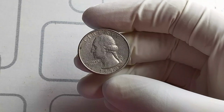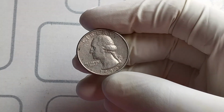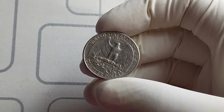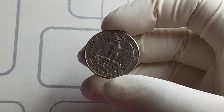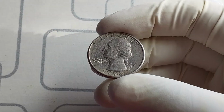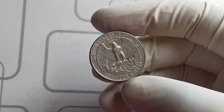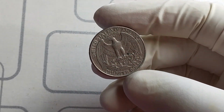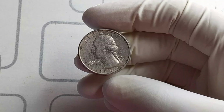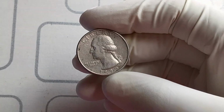for ownership. Another important factor is population reports. These reports show how many coins have been graded at each level by grading companies. If there are only one or two examples in Mint State 68 for the 1990 D quarter, then the competition to own them becomes intense. With wealthy collectors and investors in the mix, prices can skyrocket to unbelievable levels, as we see with the value of over $500,000. Let us not forget that the Washington Quarter Series is one of the most widely collected in America. Generations of people grew up using these coins in everyday life, so there is nostalgia and cultural significance attached to them.